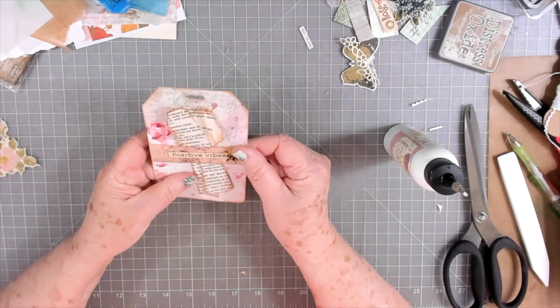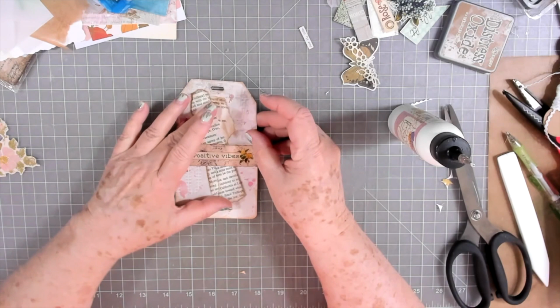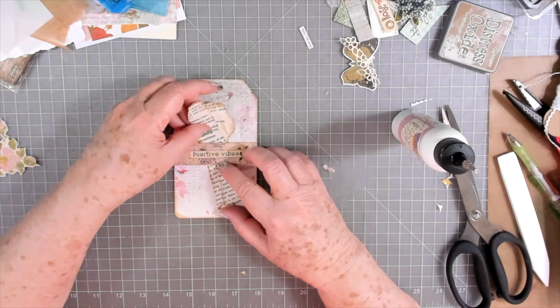Now, I'm going to glue this down just a tiny bit, just because I don't want that to slide off. Oh, I like that. And then that will tuck under there. And then we could put something else right here, like a little butterfly or something. So let's go ahead and put a little bit of glue. And I'm just going to put some right in the middle. Like that.